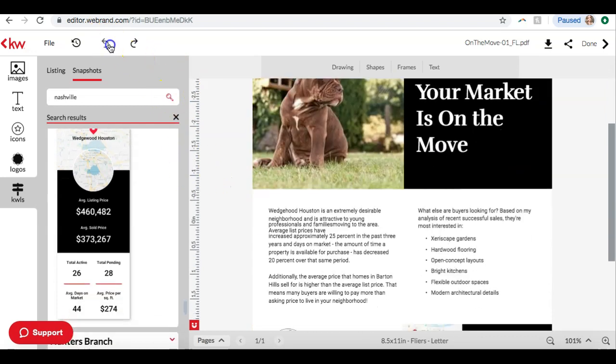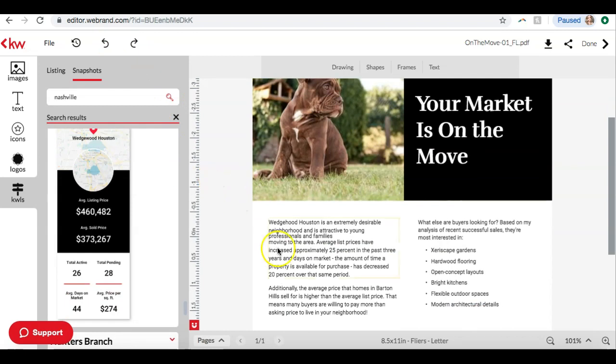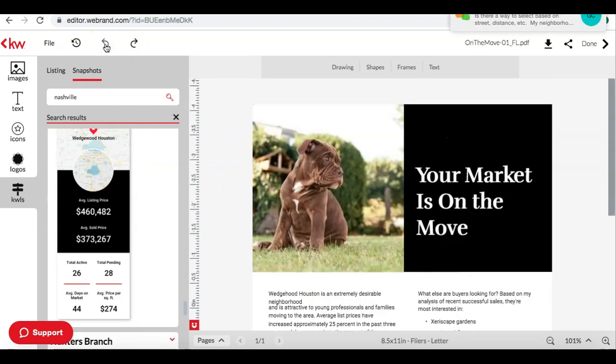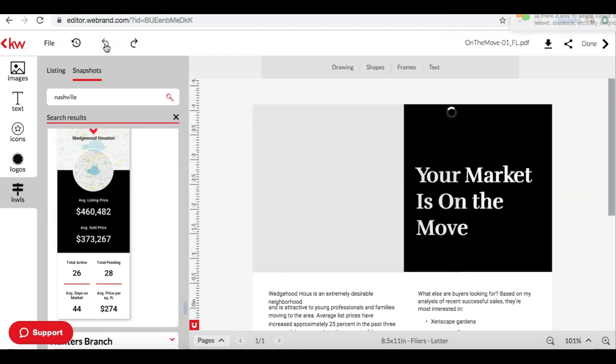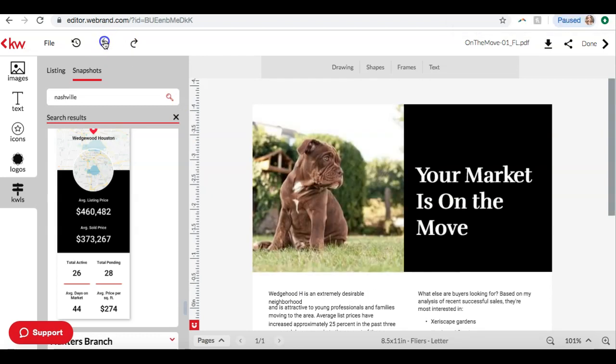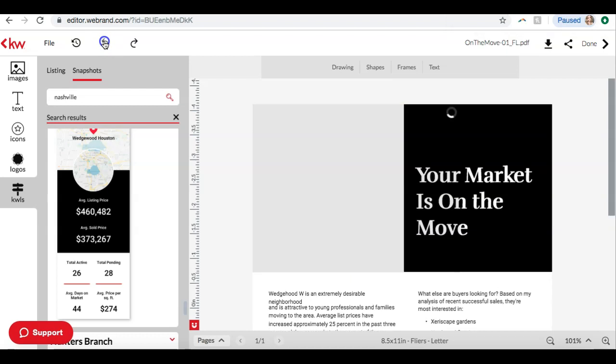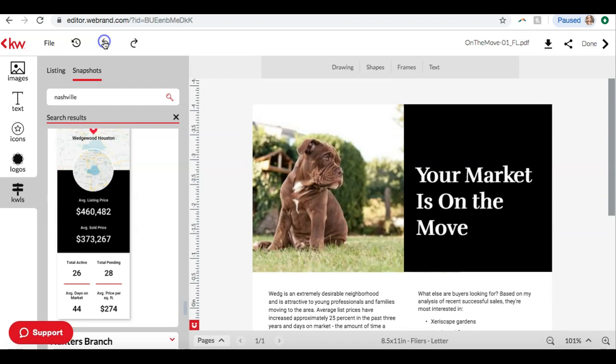And I'm going to hit back a couple times because you can see they had every line spaced out. So I don't want to go through that and hit enter. Oh goodness, so it's going letter by letter. So I'm hitting back a million times. And I just want this to go back to the original way it was.